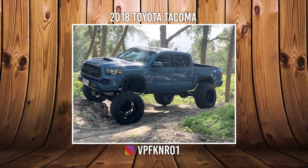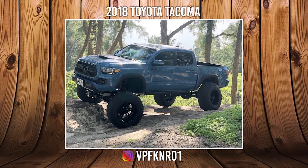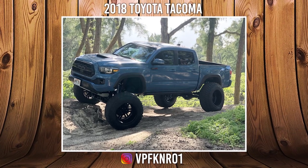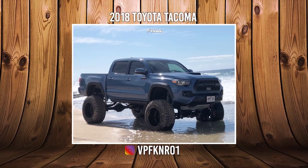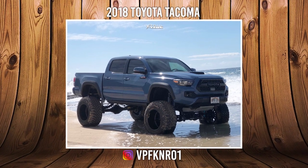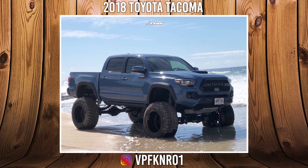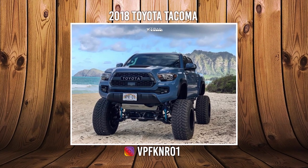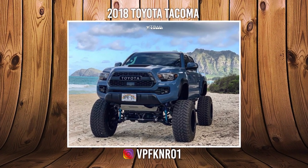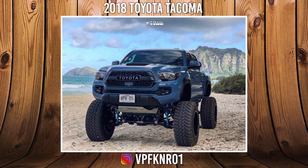Correct. You're looking at two different audiences there. I really like it, though. I think that wheel and tire package is awesome. It's interesting he went with Forces that look black. A lot of guys get those in chrome or brushed or raw finish. So I like it. Looks like he does take it off-road a little bit. So that, to me, gains bonus points as well, because even though it's maybe not primarily built to be an off-road rig, it still does some off-road, which is neat.